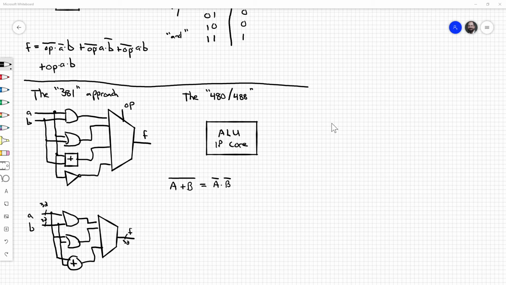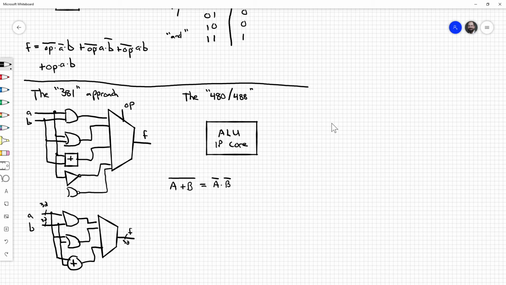Yep, just add a gate. Don't overthink it, right? And I'm going to draw it, and it's going to look ugly, but that's okay. We realize, oh well, we can just draw it down here. We don't have to draw it in the middle there. We also want to support the NOR operator, and I'm not going to draw all the connections for it. And again, it's a little bit hand wavy when I tell you that it's an equivalent circuit to what the 281 approach would get you.